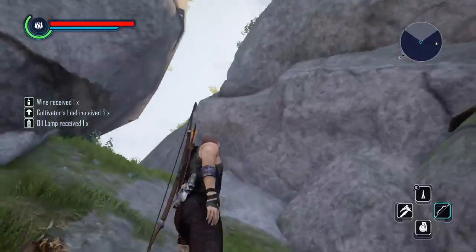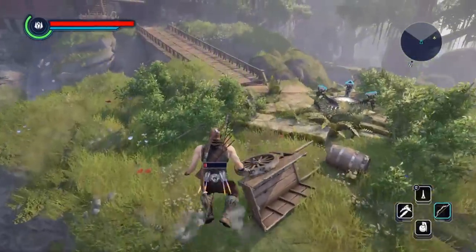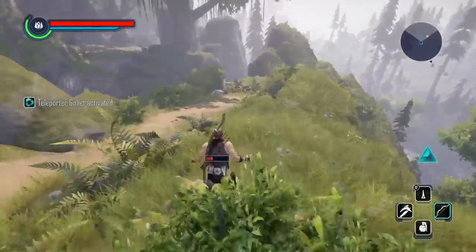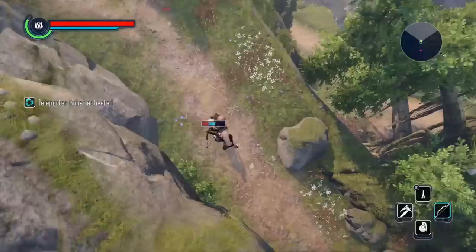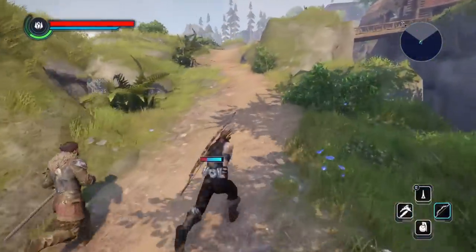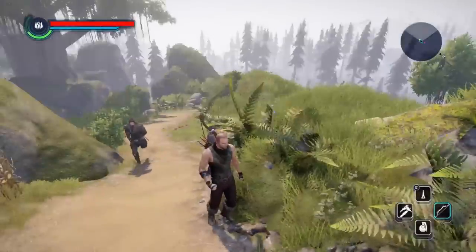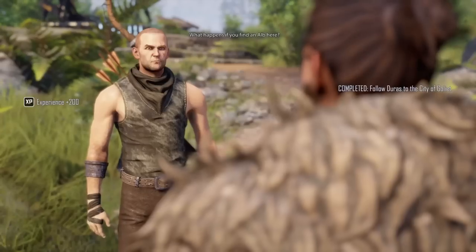Also going to want to get 50 cultivators loaf. Just hang on to them. Grab the travel point. We should get moving.